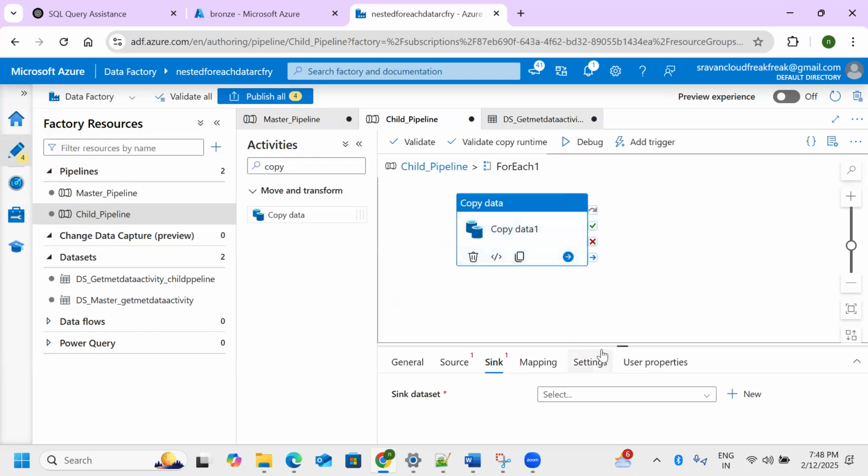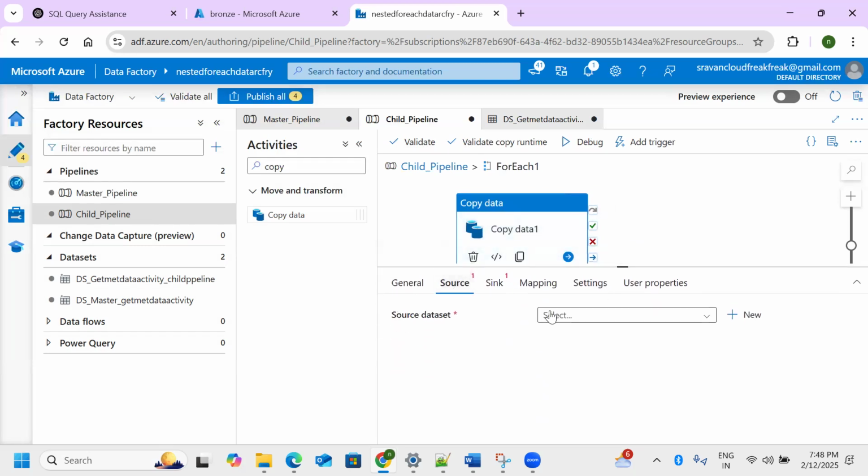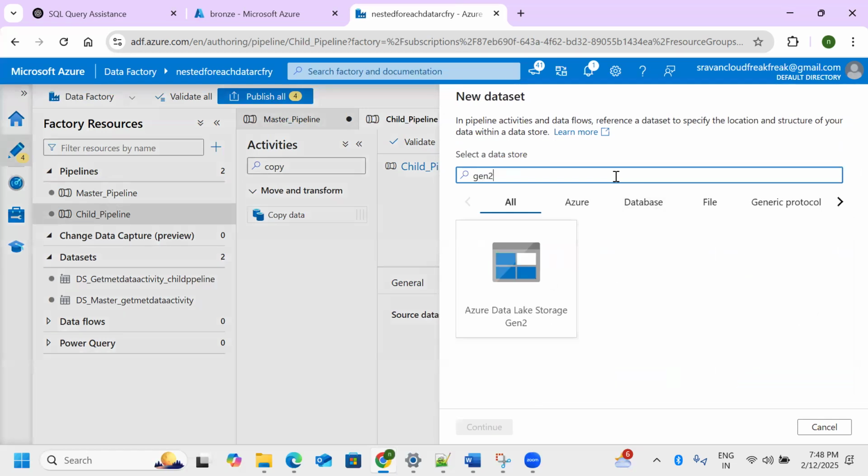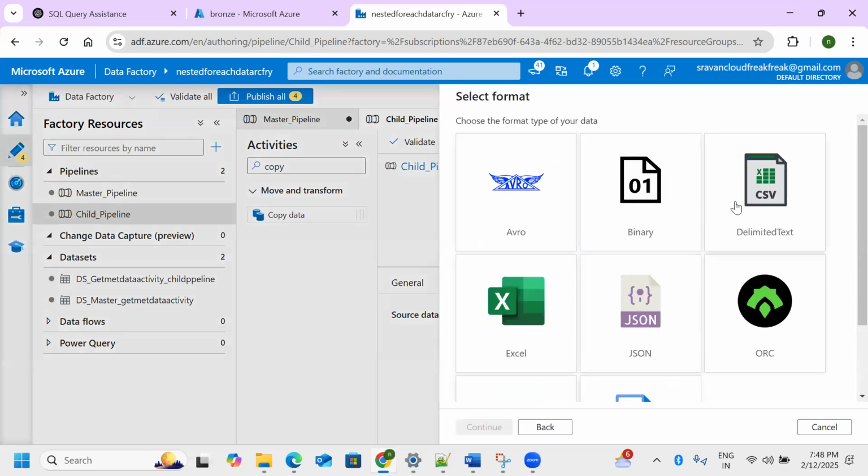Now we have a copy activity. So here we need to provide the source and sink. Source is Gen2, CSV.